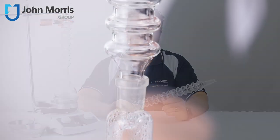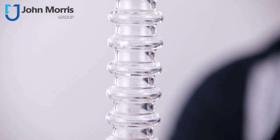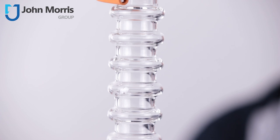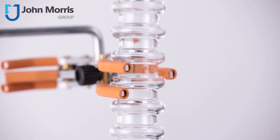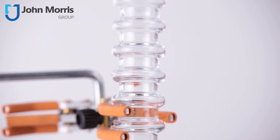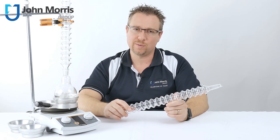So that's the environmentally friendly condenser solution from Ascent. You'll find a link to all the details and specifications about this unique solution below. But if you've got any specific questions or comments about this or anything else from our catalogue, please leave it in the comments section and our team will get right back to you. Alternatively, you can get instant answers via the live chat channel on our website.